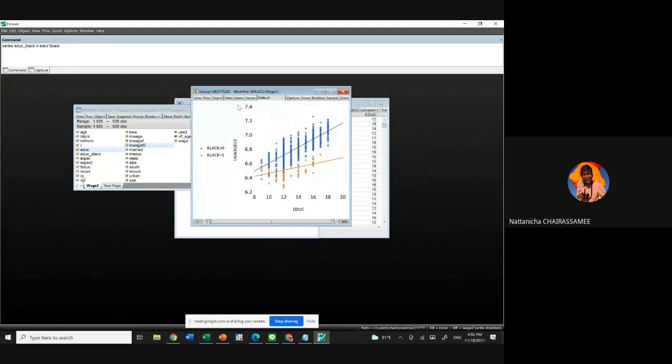You will see that once you have an interaction term between dummy variables and the racial variables, you will have different slopes as well. Because right now, the effect of education also depends on the race of people. So that's why you have different slopes.